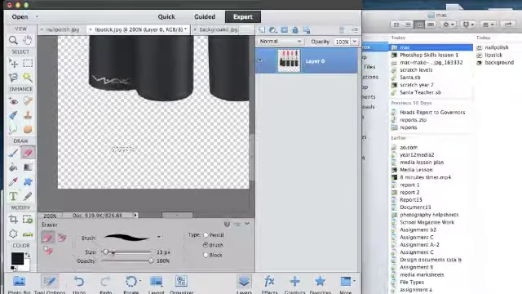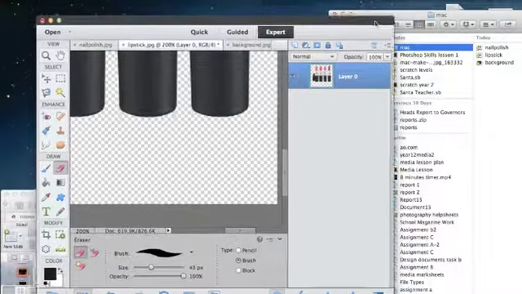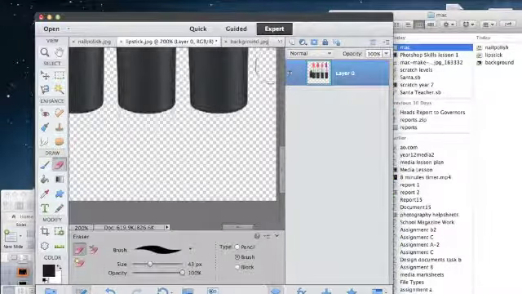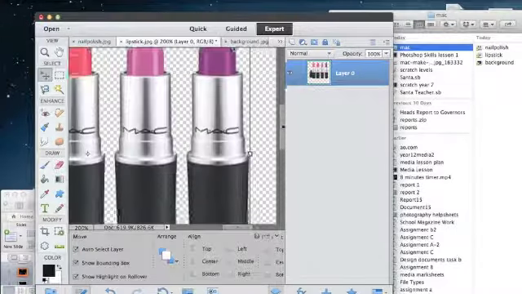So as you can see, I'm trying to use a rubber, but it's not working because I'm selected on that specific bit. So I'm going to use a rubber tool to look at the other bits that are grey and rub those out. Then I'm going to try and zoom out of this picture by pressing the Control and minus key, and I am going to then just select the lipstick.